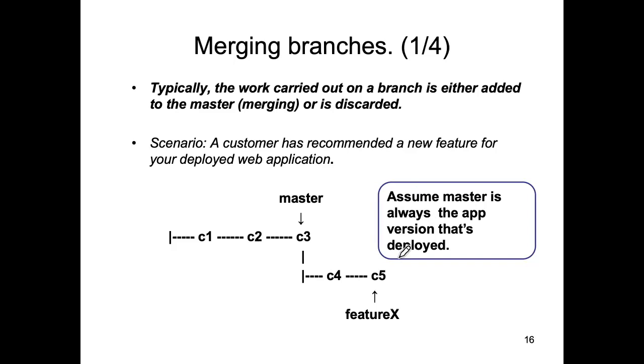And so that always has to be squeaky clean. There can't be any bugs in that, obviously. But we're assuming that the master branch is always the version of the web application that is currently available to our end users. And that's why we're doing our development of this new feature on a different branch, so that we don't impact customers until we want to make that new feature available. Okay, so that's the status of this repository that we have now.